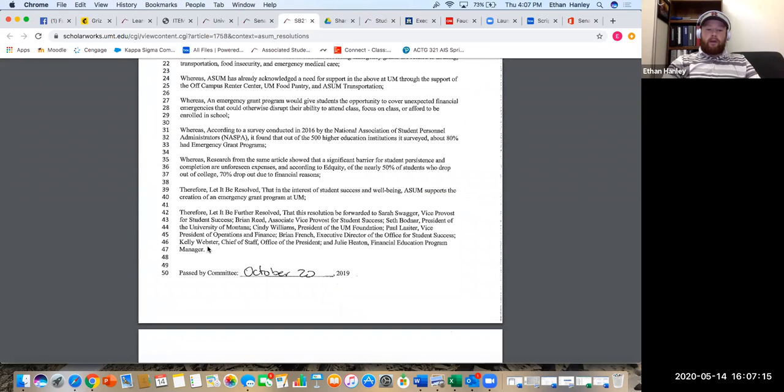so you can see, and we'll go over line numbers in a little bit, but you can see how the send to line, there's different people on the send to line that it can be sent to, and it works the same way as it does for listing authors and sponsors. You do the name, comma, title, semicolon. And then the last person that you send it to, once that person is named and their title is named, you put a period at the end. Now, if you have a resolution that you don't send to anybody, the last therefore clause ends in a period.